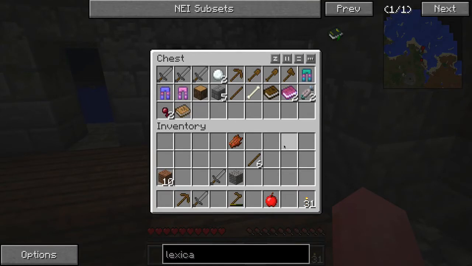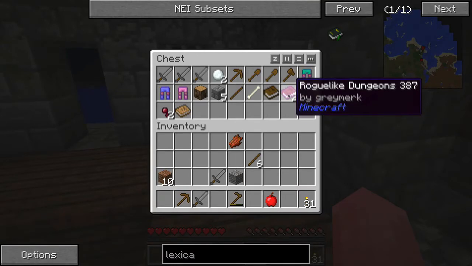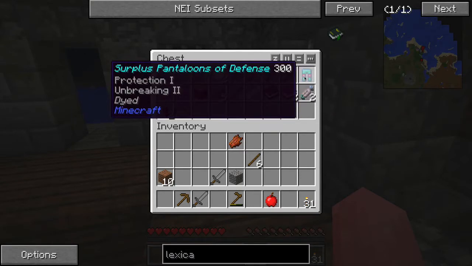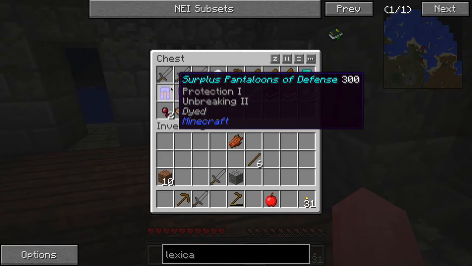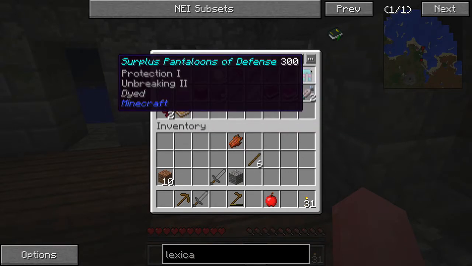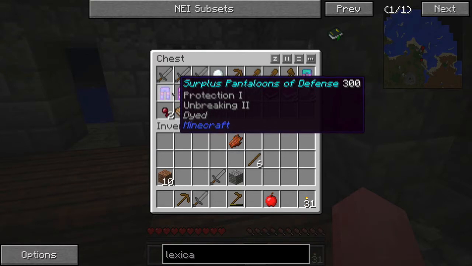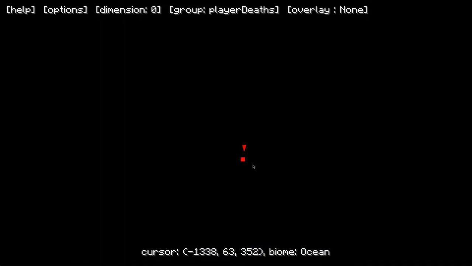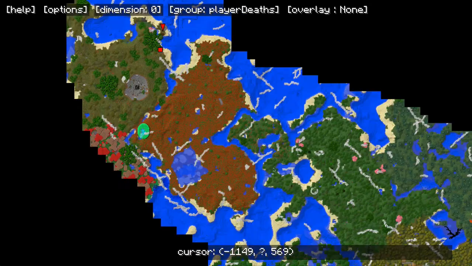Oh, it's great. We got a roguelike dungeons book, and a regular book. I think I'm gonna need that. And then these cool pants. Surplus pantaloons of defense. Protection one on breaking. Alright. And then I found some other things, too. But first, let's see where we are.